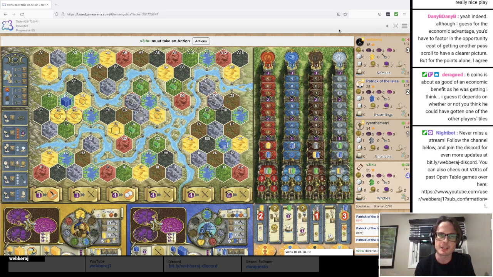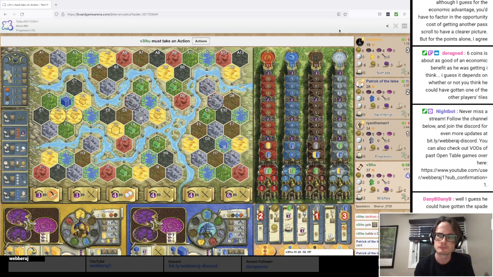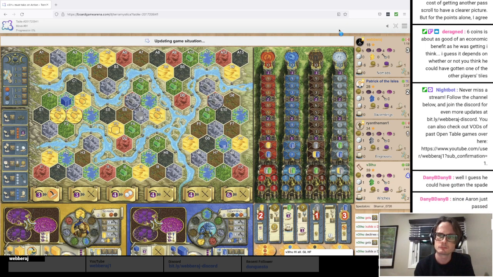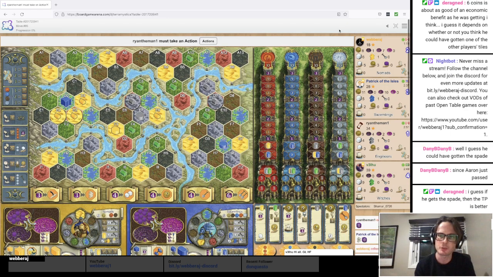Patrick just gets the spade. That's pretty nice. Yeah, so witches have a fine opening. I gave them that pass style.